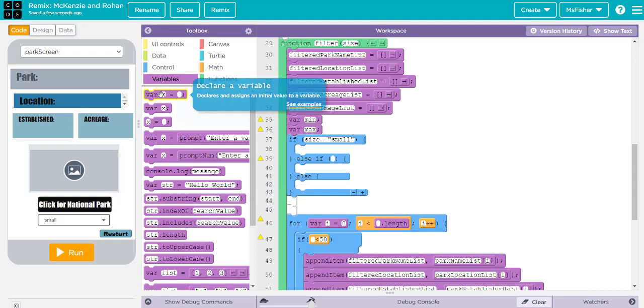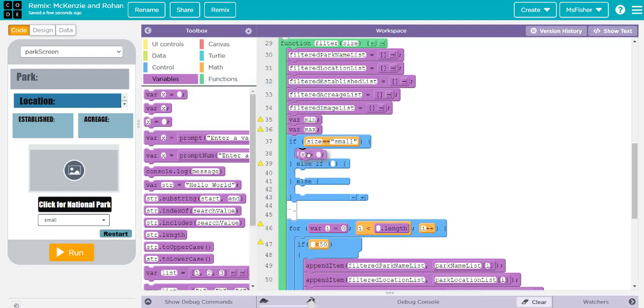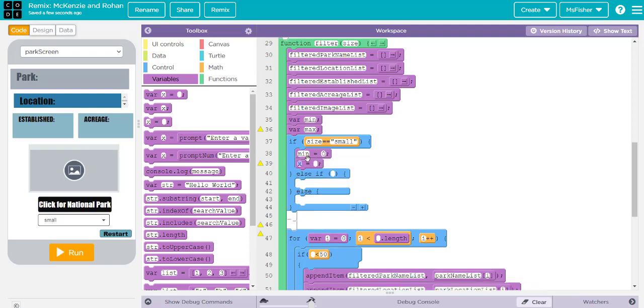We're just going to assign at this point. So our min is going to be 0, and our max is going to be, what did we say? 0 and 80,000, in acres.